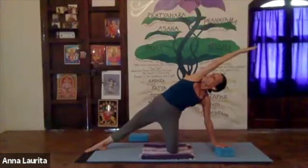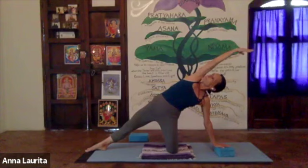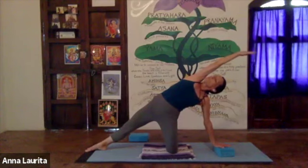Keep a very stable pelvis, stable legs, slight activity going on in the glutes. Where does this feel good? Swadisthana likes to feel, likes to move.